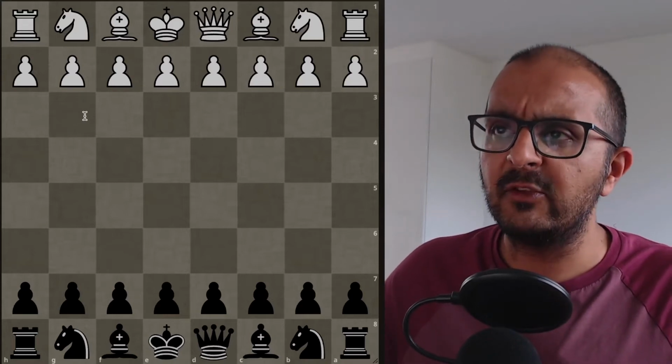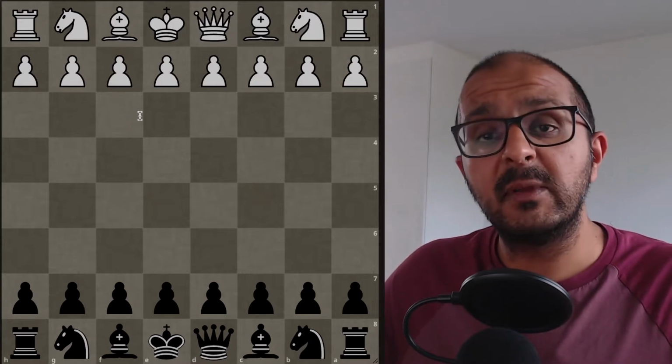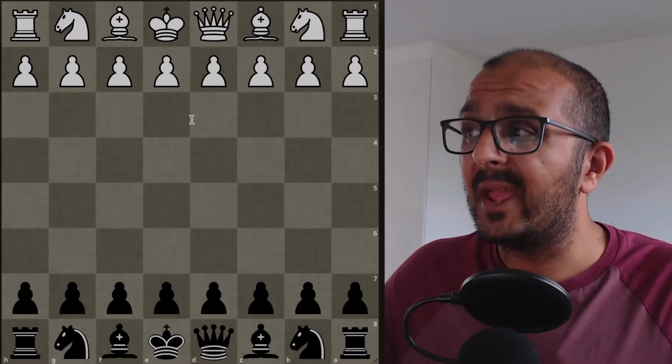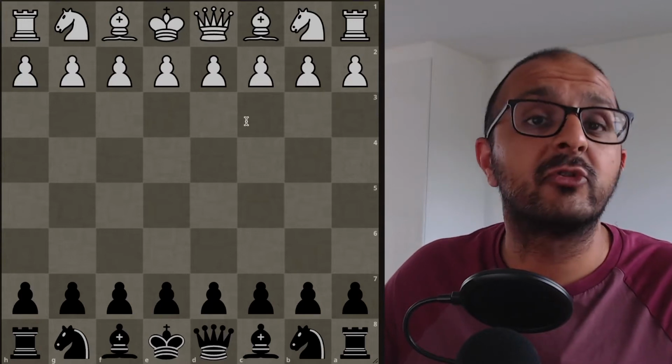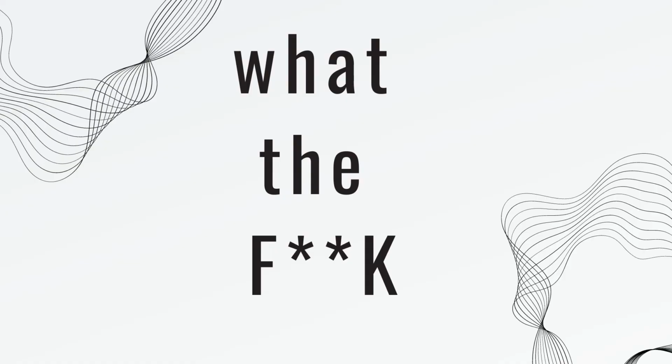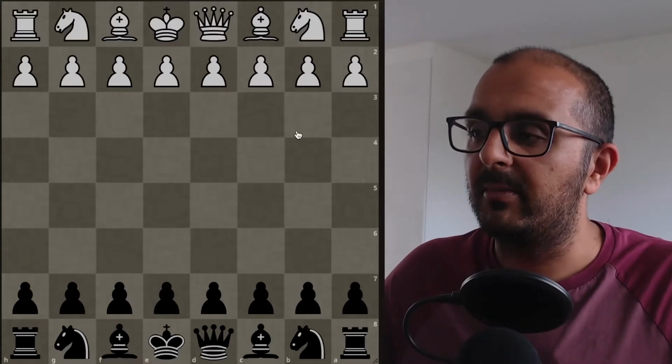So it's going to be e4, b6, d4, bishop b7, knight c3, e6, knight f3, bishop b4, the e4 pawn is hanging, and now we have bishop d3, knight f6, the e4 pawn is hanging, bishop g5, and now h6 removes the bishop pair. You've seen it, right? No, let's put it up on the screen.